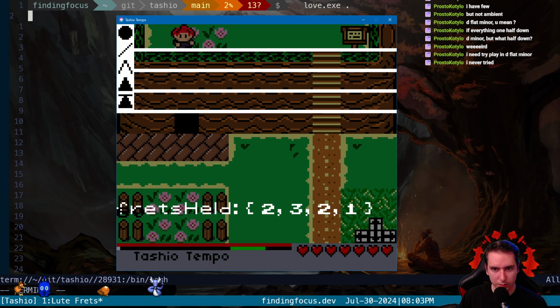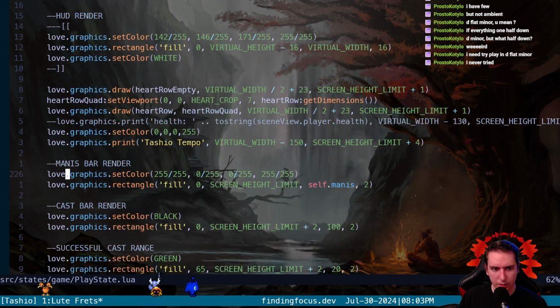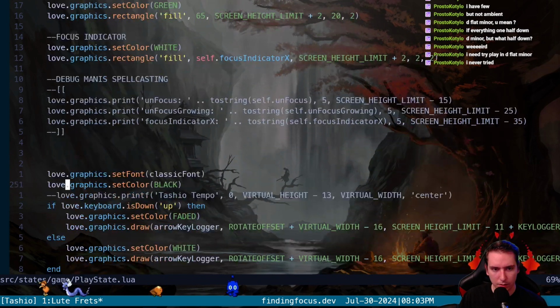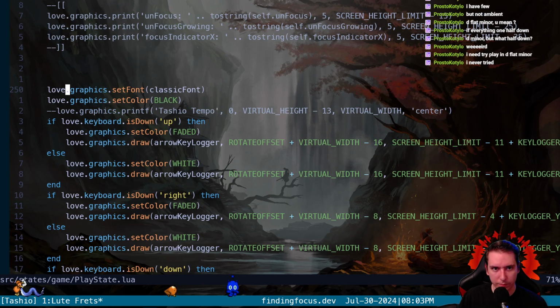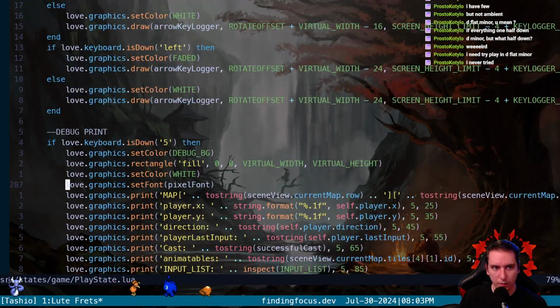That's not the pixel font, but we are removing at least one right now, so that's good. Pixel font. What else? Oh, is this in our play state? What the heck? Oh, classic font. Oh, we changed it here. Okay.